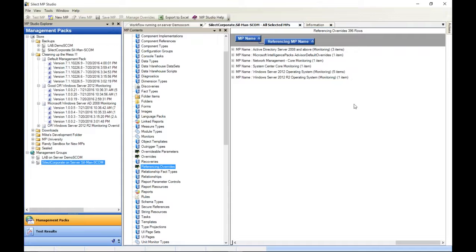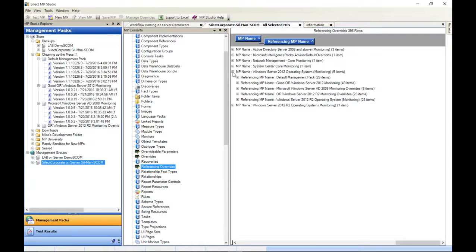Okay, so in this single view, you can very quickly tell we already looked at this MP. If I expand that, here's the same thing we saw previously. It shows me I've got overrides stored in 5 different locations: the default management pack, my good override MP, here's my Active Directory override MP, here's my second override MP for R2, and then there's the 2012 R2 MP. So let's clean that up, and you can see also very easily I've got other MPs with the same mess happening here.